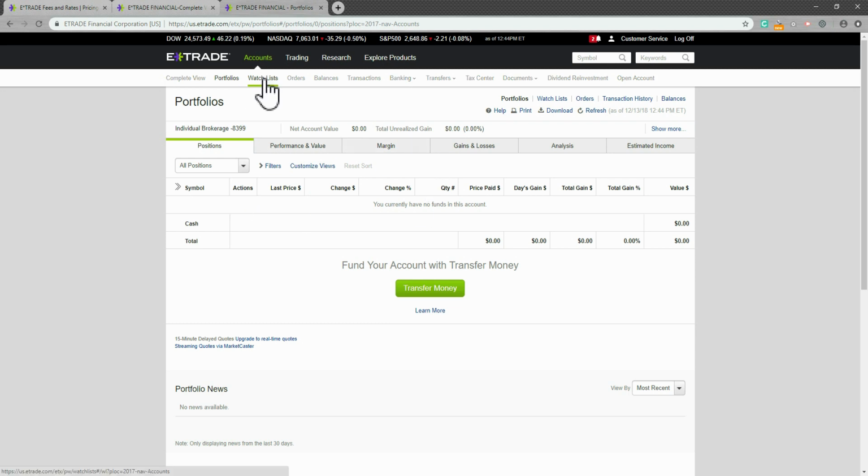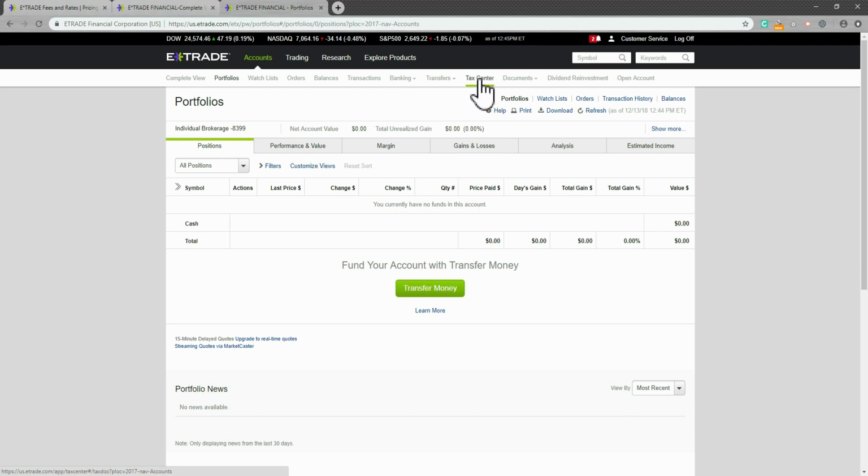So if you wanted to set up your watch list, this is where you would do it. It's all up on the account. Orders, if you had made any transactions, this is where you find that. Here's your balances, your transactions, your banking. They have a bill pay feature here, and then some ways you can explore your banking if you're looking for banking and stuff like that. Here's transferring. If you need to transfer money in and out, this is where you would go.